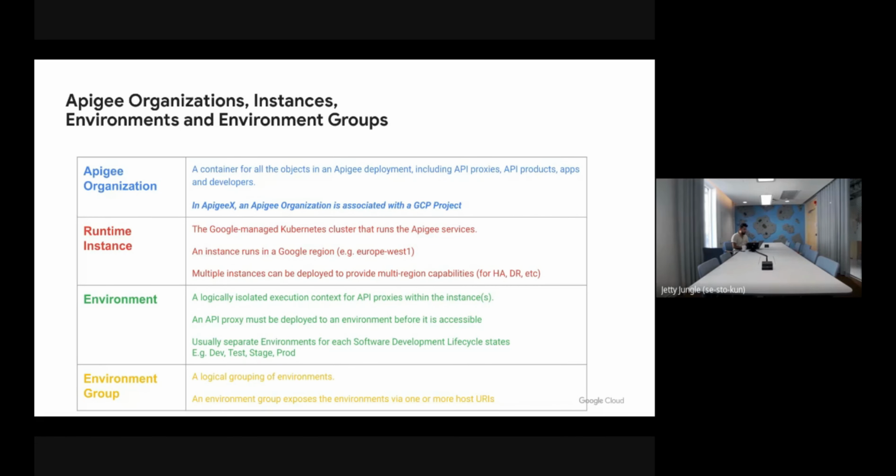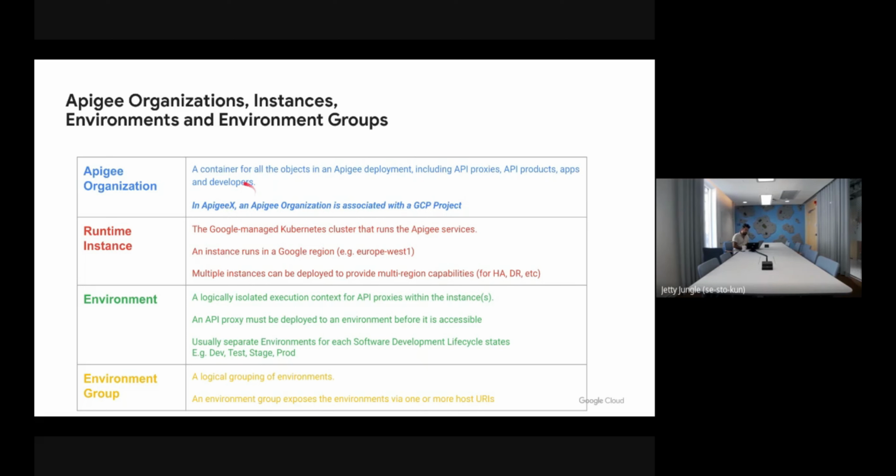What I'm going to explain now is how Apigee organizations, instances, and environment groups work, and how they relate to your GCP project. When we talk about an Apigee organization, it is a container where your Apigee actually resides. So an Apigee organization would be mapped to a GCP project. Once you start provisioning, you have to choose which project you want to provision Apigee into. In the Apigee world, we call it an Apigee organization, or Apigee org.